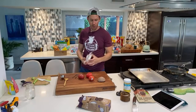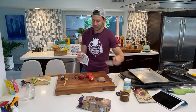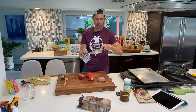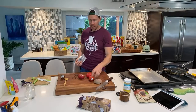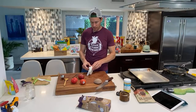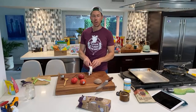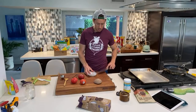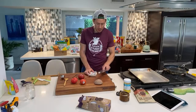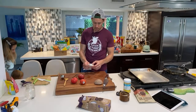I cannot wait to try. I'm not going to wait, I'm going to open it right now. It's a little pricey, right? I believe this was $8 possibly, but you have slim pickings if you want dairy-free. I just didn't feel like having any dairy tonight. We had a little cheddar in our breakfast this morning, but it was a really yummy British grass-fed cheddar. They carry it also at Whole Foods.